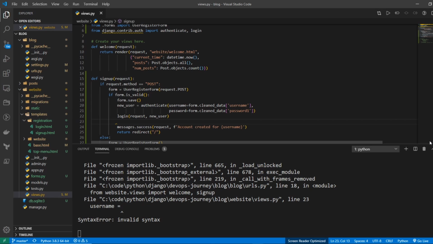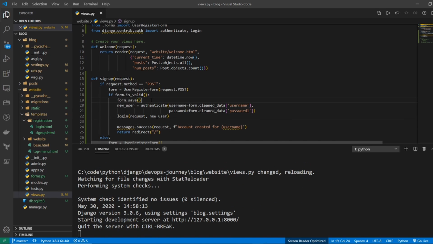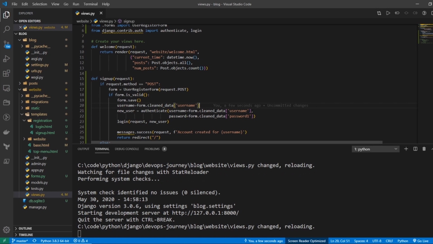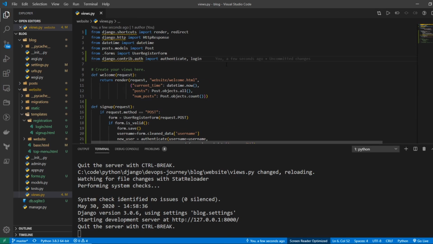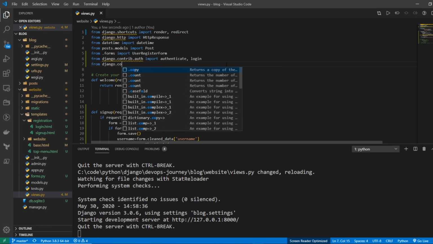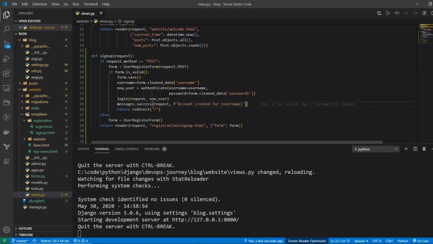And then for the username, I'm just going to steal this right here, and I'm actually going to put it up here, and I'll just say username. Since we're using this variable multiple times, I want to define it up here and then put it into that line of code as well as this one here. So that looks good. Now we should get a message, but this module isn't imported yet, so let's import the module. So we'll go from django.contrib import messages.